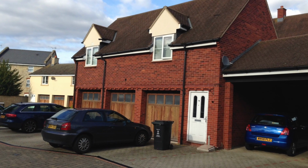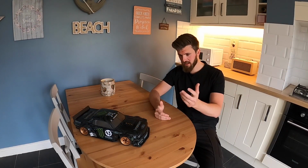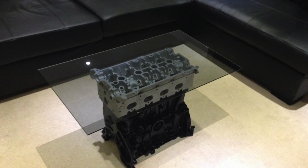Forward on a few years later, and I ended up finally taking the plunge in buying my first house. Now, it wasn't easy doing it on my own. I couldn't live in London anymore. I had to move out to North Swindon. For those that know me will understand the reasons behind that, but it was brilliant. I turned it into a little man cave. I had an absolute awesome time there. Great little garage that I got to exactly where I wanted it to be. But like all things, you outgrow your space too quickly. So while that was amazing, I knew long term I was going to need a bigger area.